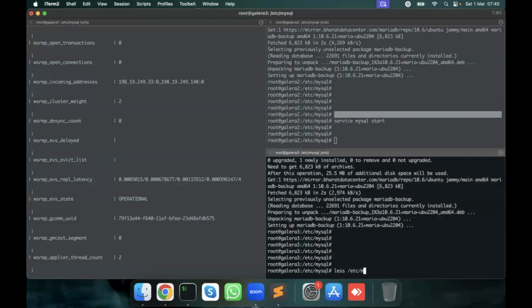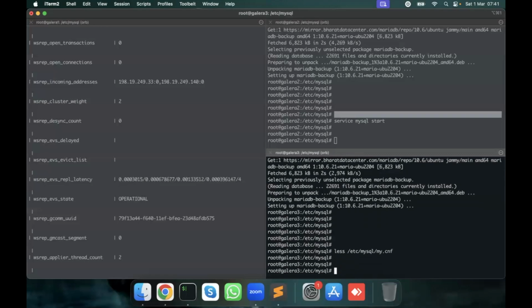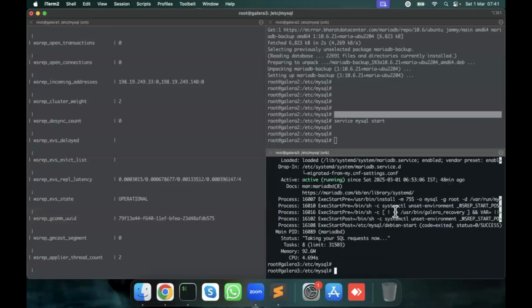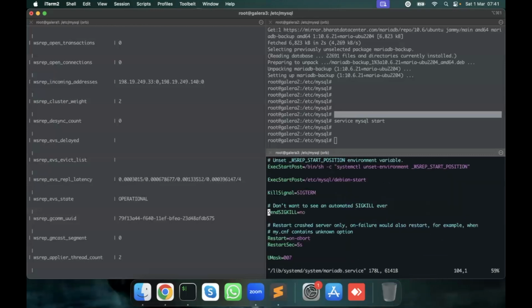Here also, I need to update the binlog format first. binlog_format equal to ROW, and then the startup script, service mysql status. The startup script location is this one. Let me update that. Debian. Yeah.